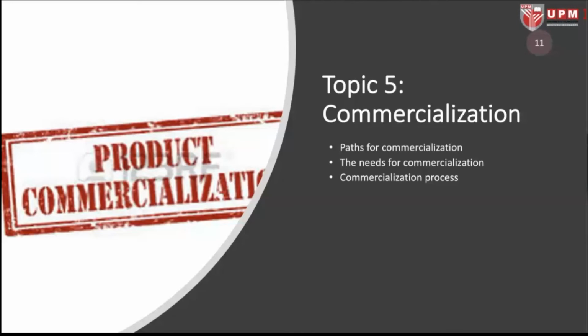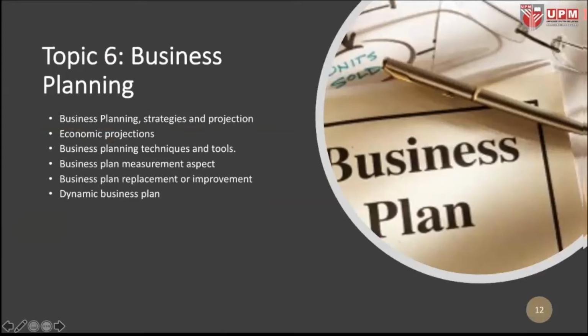But for this particular subject, we are going to look into the path for commercialization, the needs for commercialization, and at the same time the commercialization process. All right. So the next topic is on business planning, right? What is business planning? What are the strategies and projections? We are going to look into economic projections. We are going to learn about business planning techniques and tools, business plan measurement aspects, business plan replacement and improvement, and also the dynamic business plan.